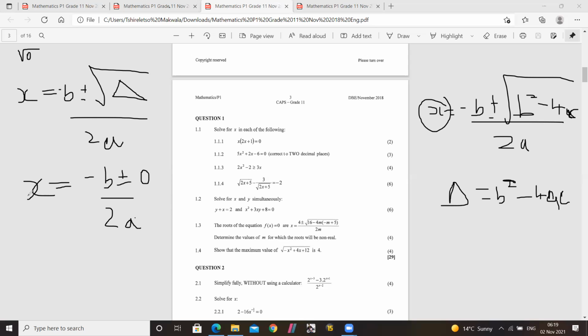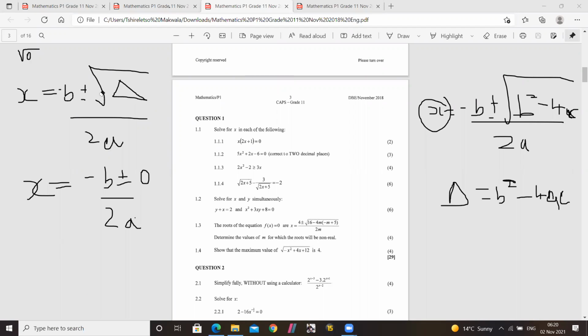So do you see, for both x values, because we're going to say for the first x, I need negative b plus 0, which is equal to negative b all over 2a. Then for the second one, negative b minus 0, so that number I got, negative b. Because we are adding and subtracting 0, both of these x values are going to be the same, because we are essentially doing the same thing for both of them. So that's where they get that.